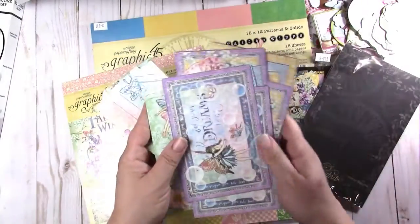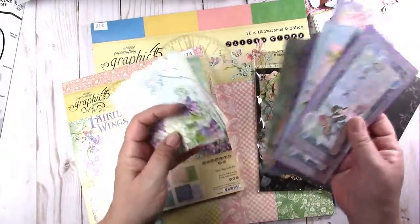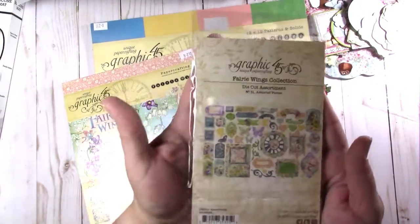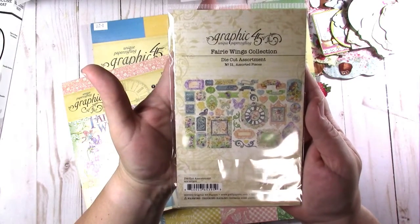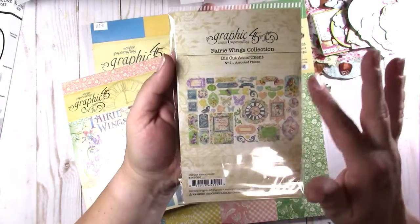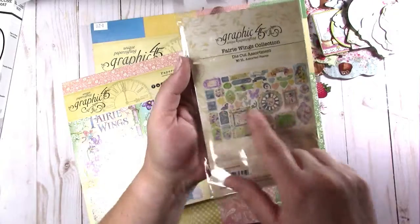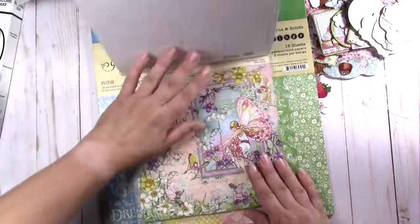So I just wanted you guys to see those. And of course the fronts are beautiful. And they all have 1/4 inch rounded corners, just so you know. And then I'm not going to open these up, but there is the ephemera collection, the die cut assortment. So again, you get your clock in coordinating colors, clocks, hearts, butterflies, banners, a few frames, some tickets, tags, and such. Okay, now we'll go through the 8x8.